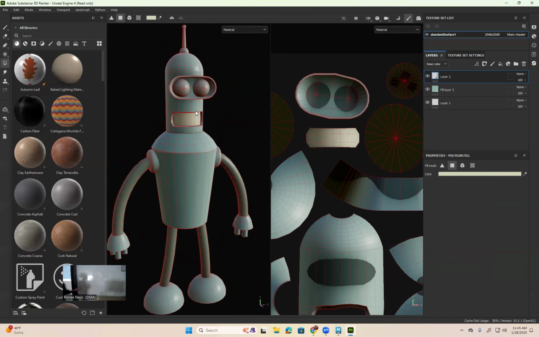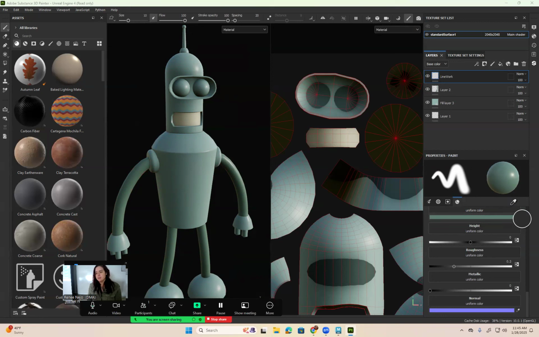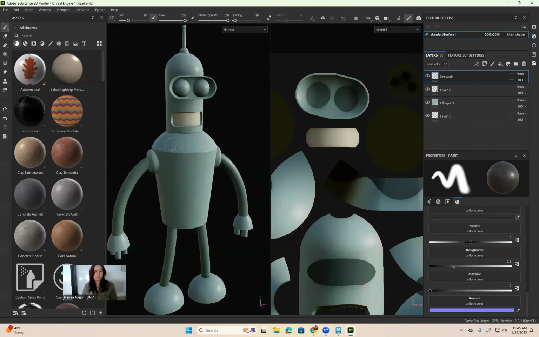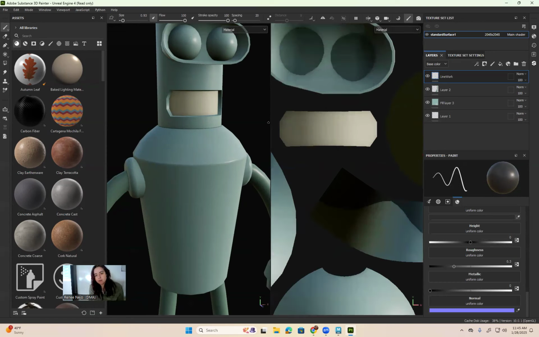Now, what if I want to add some detail to him, like paint his teeth in or paint the door? Totally, I hear you, I see you. How about I just add another here, and I'm going to call this line work, right? And using the paint tool, which is, by the way, hotkey number 1, we can pick a color that fits. Black is common, you can do that. And we can come over here and start to paint. Now to get a straight line, if you select a location, hold down shift and then raise your hand, you can draw a straight line that way.